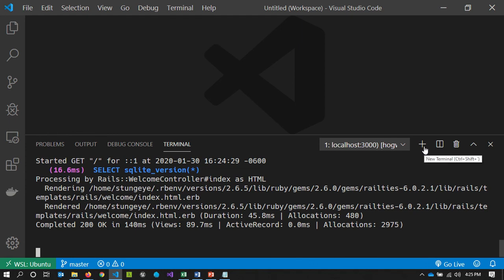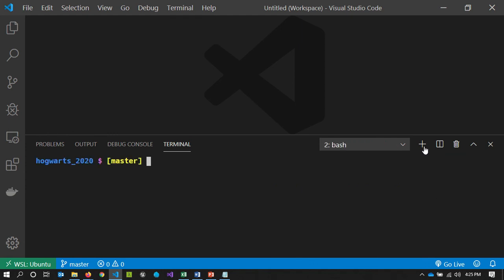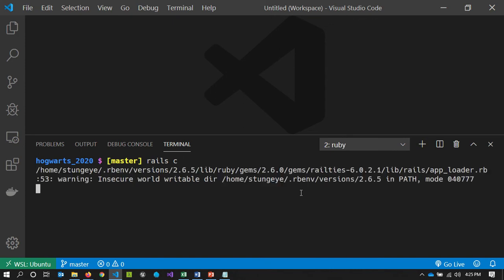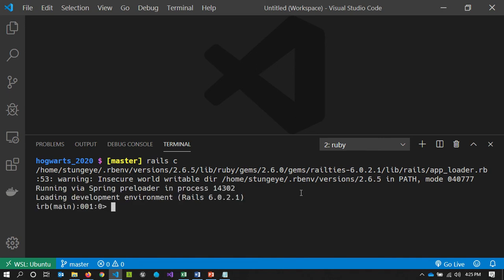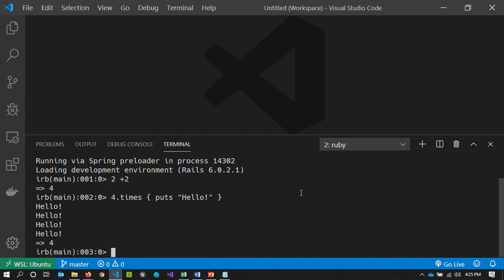So I'm going to click this little plus button here and open up another terminal. And in this one, I'm going to run the Rails console, which is a version of the interactive Ruby prompt. So it's a little command line REPL where I can type in Ruby code, and it'll execute it.